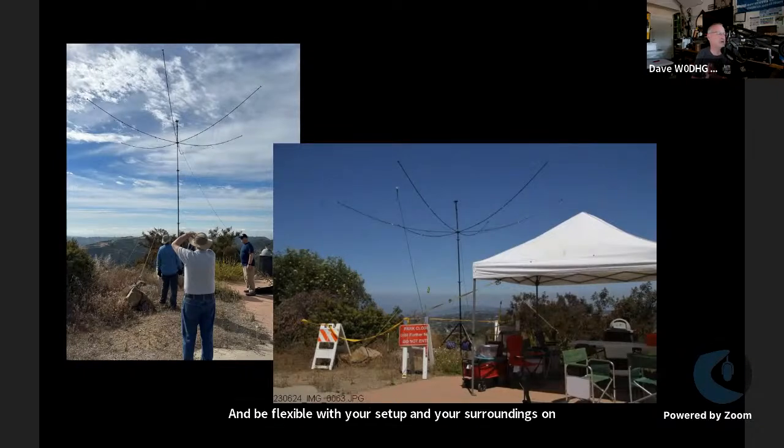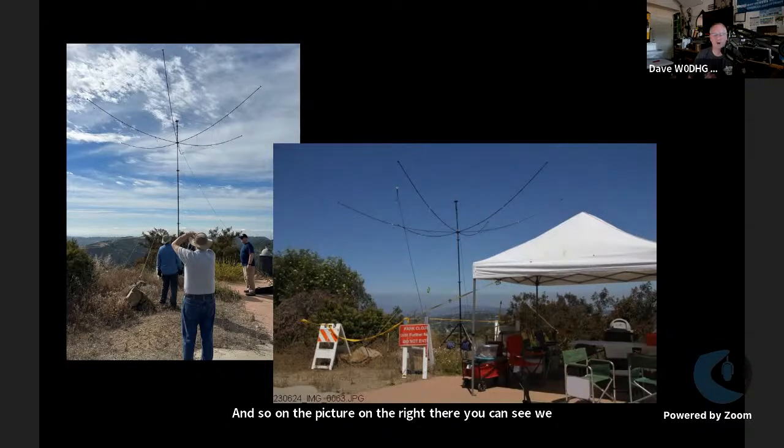On the left there is the picture of the Buddy Hex when we first put it up. And I didn't put it up all of the way. I left a section and a half down. So instead of working the full 7 meters, it was working a little bit less than that. But as the day went and as the wind picked up, it started tilting over a little bit more than I was comfortable watching and worrying about. And so on the picture on the right there, you can see we dropped it down to about half of the height that it was originally.